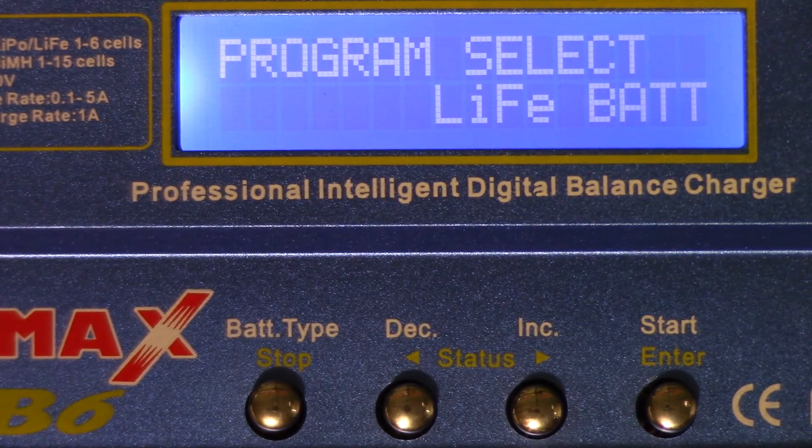If you're not dealing with a LiPo battery but a lithium ion battery, then you can discharge it to 2.5 volts. If it's a lithium iron phosphate or LiFe battery, it can even go lower to 2.0 volts. You should be discharging your battery to the manufacturer's recommended level and not beyond, because if you exceed that level you'll damage the cell — it won't work as well and you shorten the battery's life.